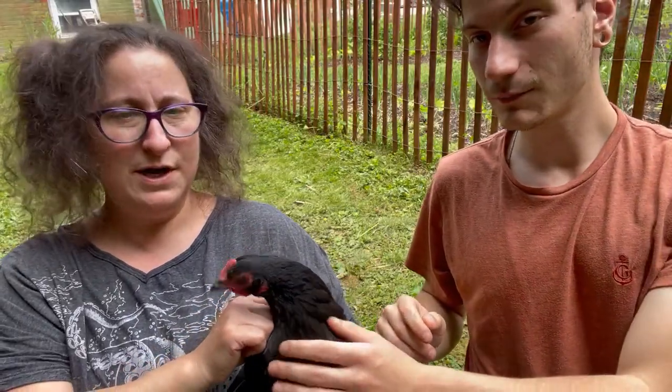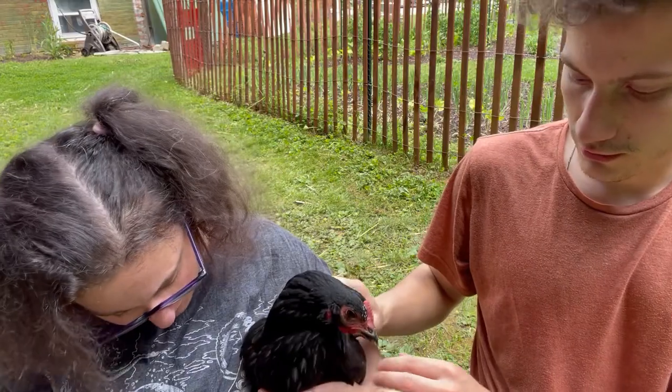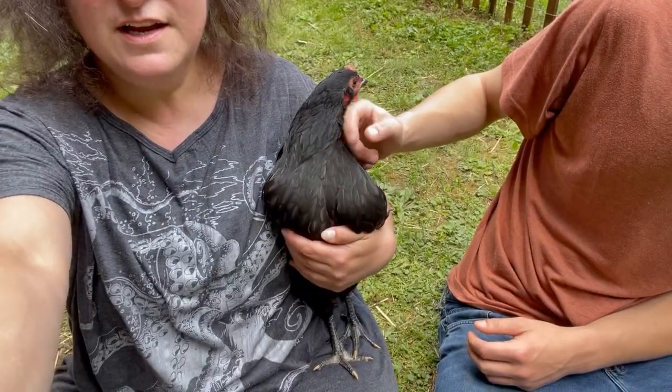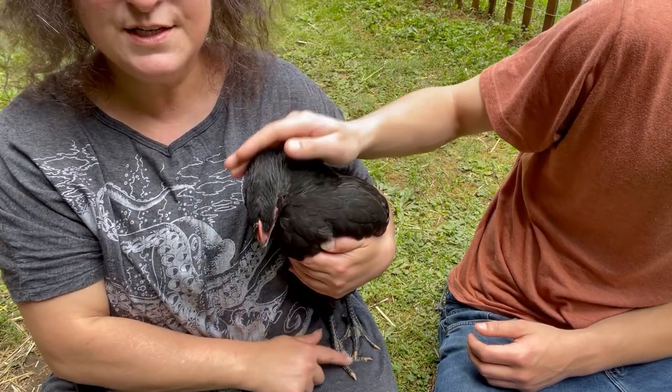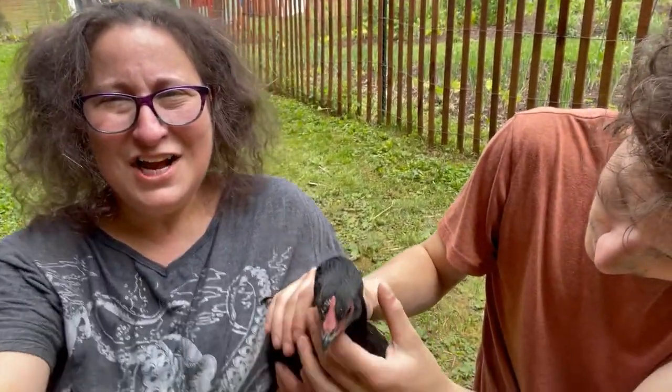Where's buddy, the peckerhead? This is Cream. Is this Cream or is this Cookie? Look at the feet. She's got one-toned feet. Yeah, but her face is so red. Look at these feet. You'll notice that Cream has just the gray feet. Her sister Cookie has gray and yellow feet. Ow, stop. She's kind of a brat.